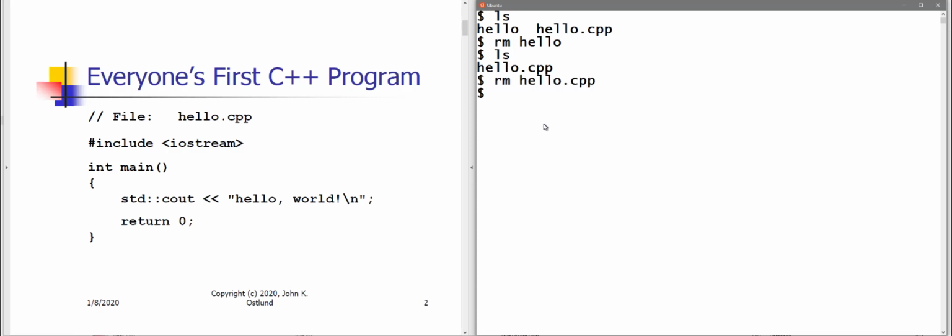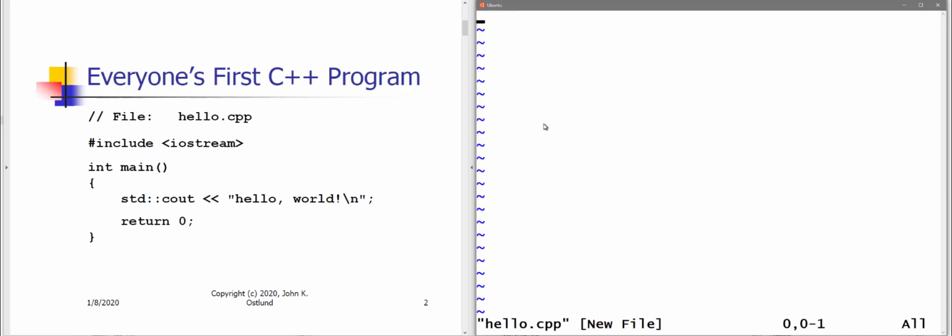And now I'm going to create that file from scratch by using the VI text editor. You're welcome to use any development environment that you like. VI is very widely available, very popular in Linux, not very easy to learn. So there are a lot of other editors or development environments that you might prefer. Here I'm going to say vi hello.cpp, and in here I will type my code.